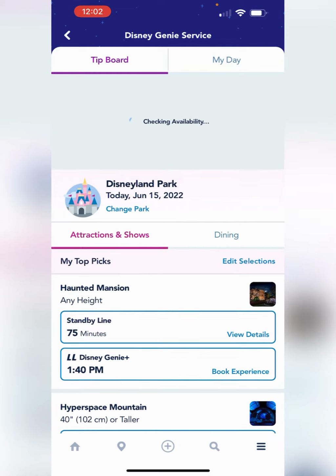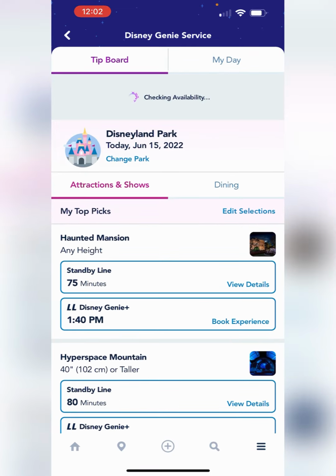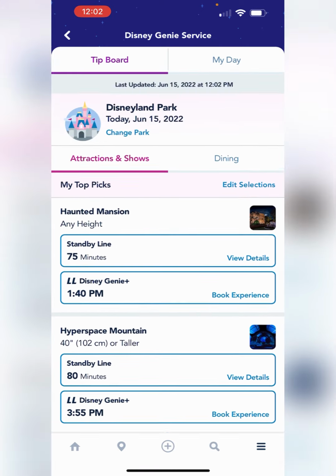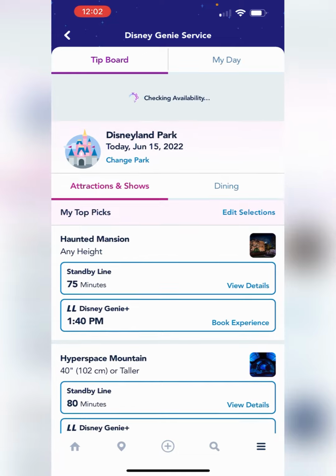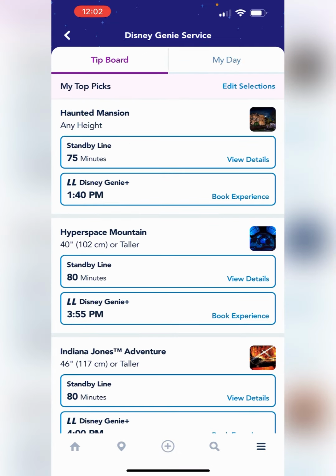Sometimes you can just sit down and eat an ice cream bar and do this for 10 minutes. And 10 minutes does feel like a really long time when you're just refreshing. It just depends. But maybe 3:55 is good for you. Who knows? I like to play around with this, as you can see, when I'm not in the parks, just to see what time I could get, how long it takes me to get a better time. But you could book that experience, and obviously it's 2 hours out, so the 120-minute rule pops in.